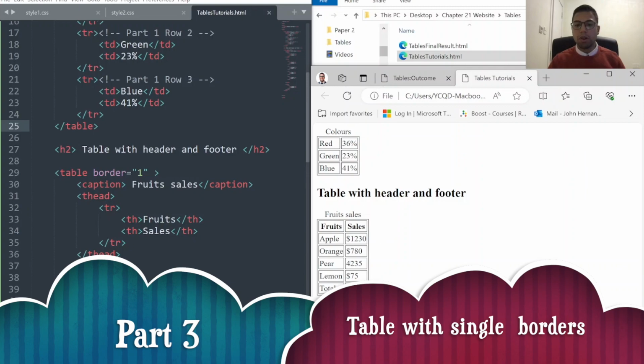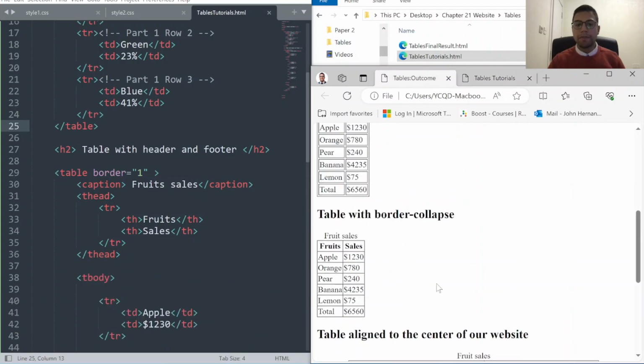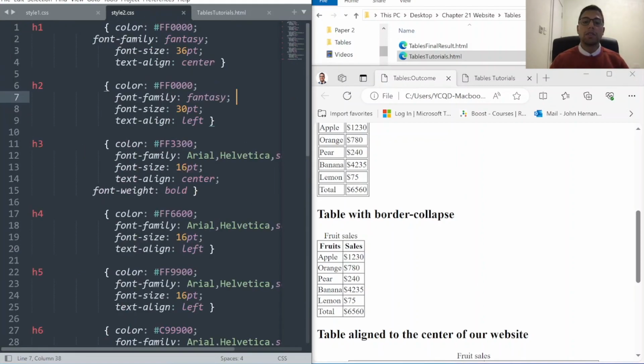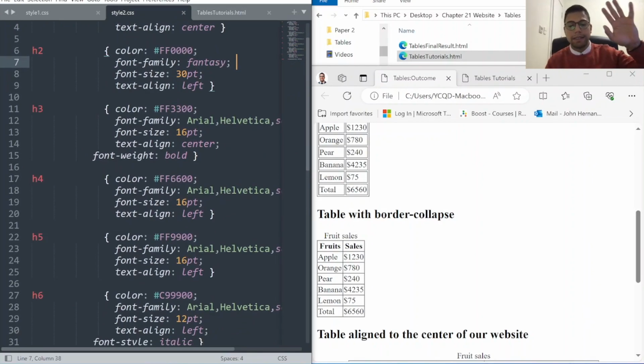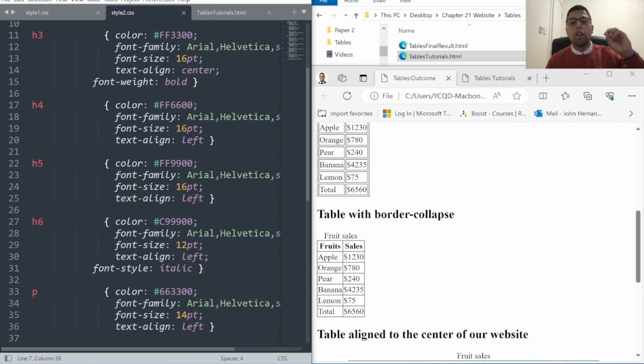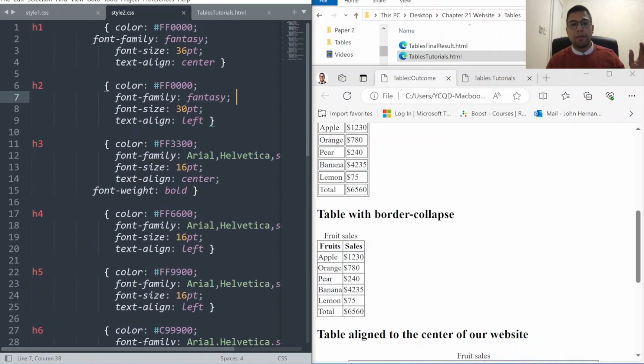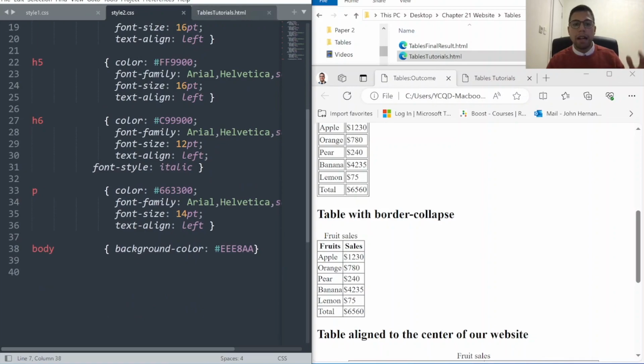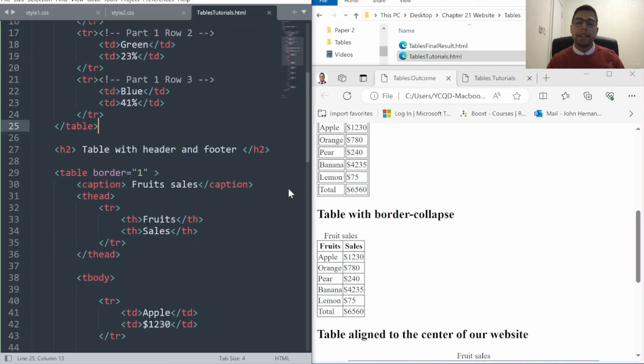table with double borders to have a table with single borders. To do this, we need to start using styles in our HTML document. The correct practice, or the most appropriate one, is to create a different separate file, a CSS file, with all the styles for our website. For headings, for tables, for body, for paragraph, for everything. However, in this scenario, and for this kind of exercise that only asks you to create a table that looks like this, we are going to be writing the style within the HTML file.